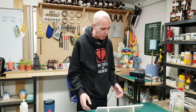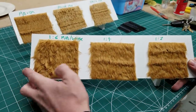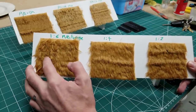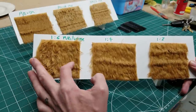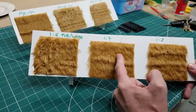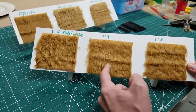So let's get back down to our results. Now to recap, we've got our PVA results here. Giving it a feel, 1-6 PVA to water, it's holding the texture, but I think the moment you put any paint on that, it's going to lose it. 1-4, definitely better. Definitely better. And I reckon, as long as you didn't saturate it, you'd be good.